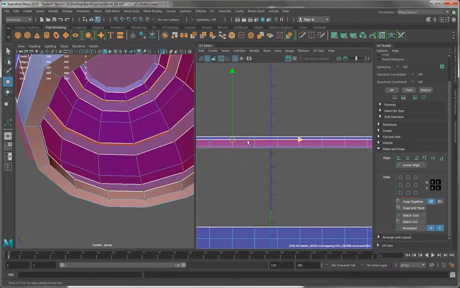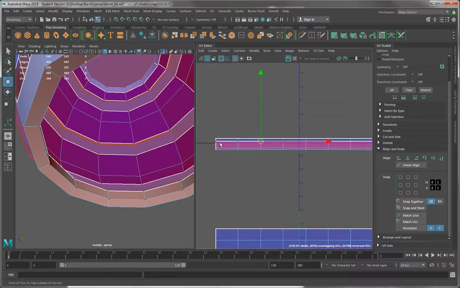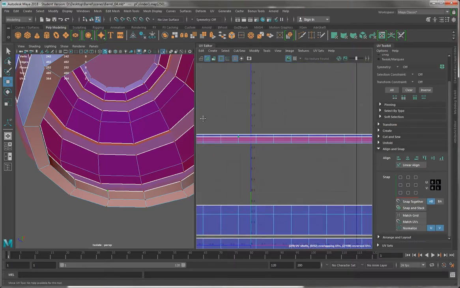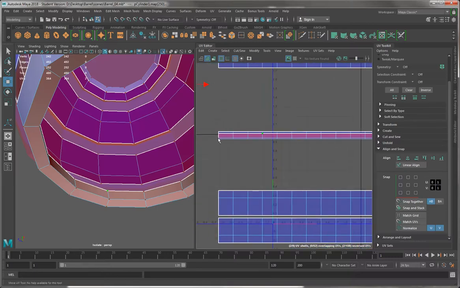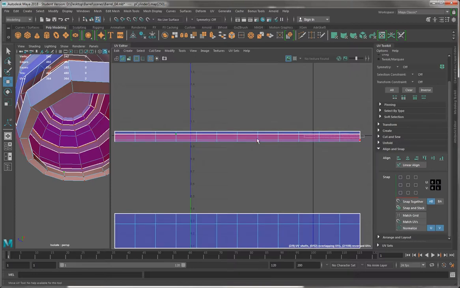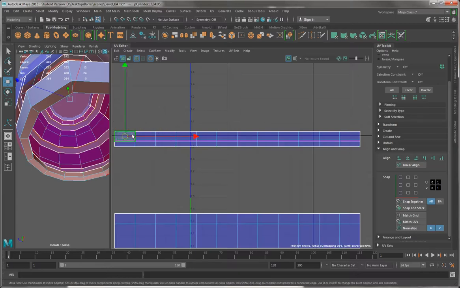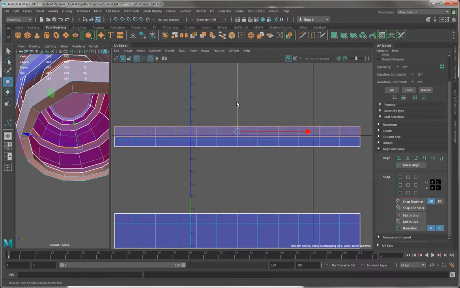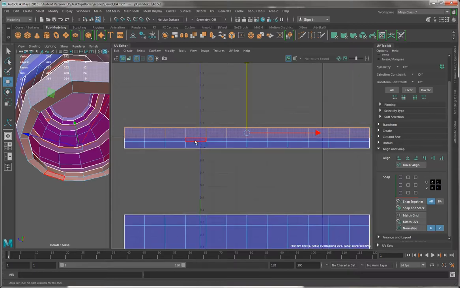So this white line on the inside here is actually this line of UVs going around the inside. So I'm going to grab that, make it a little bit bigger so I can get more space. There we go. I'm going to grab that and move it out. And then I'm going to do the same thing I did before. So I'm going to separate stuff off from each other. There we go. So I'm exposing these edges.